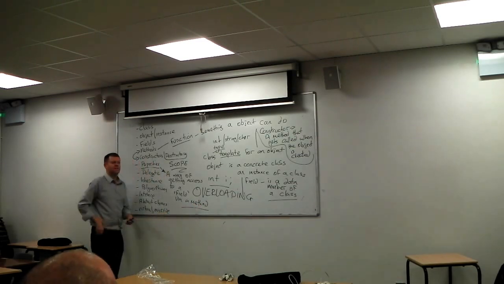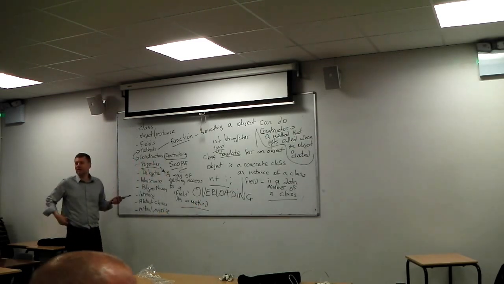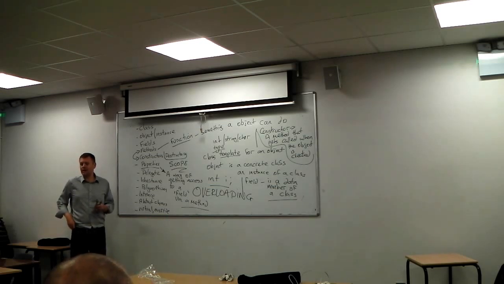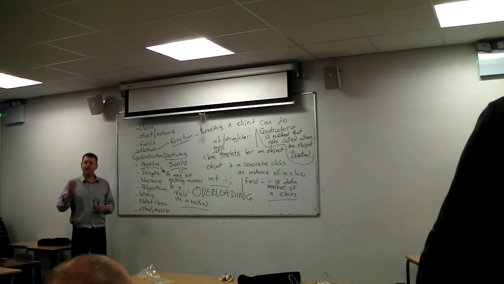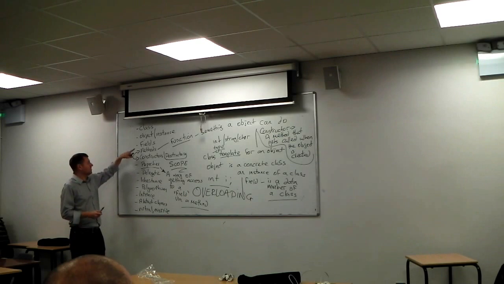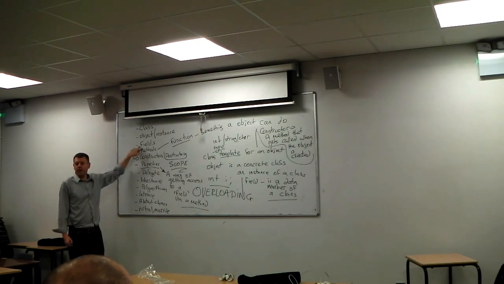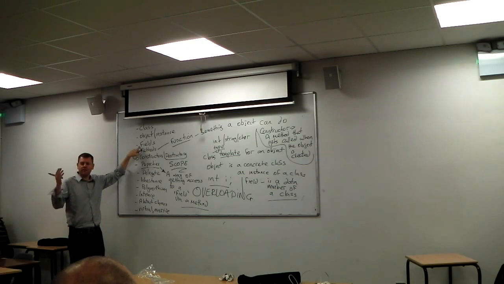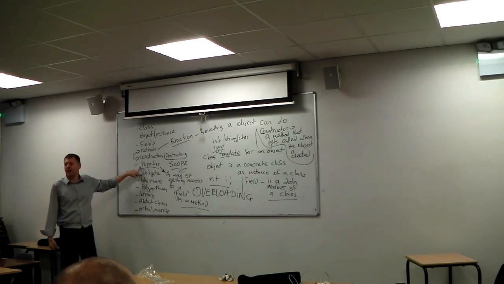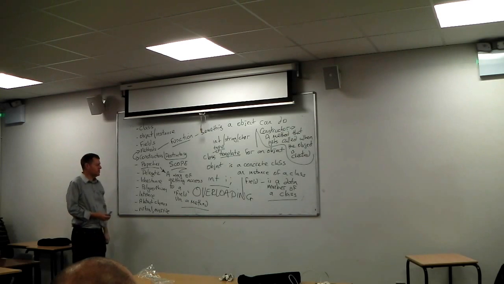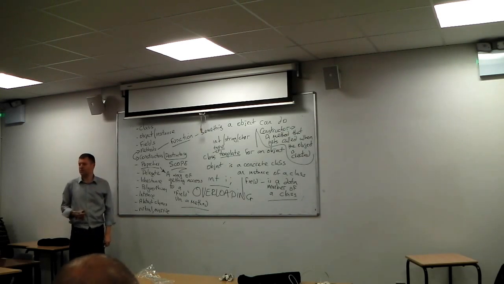The kind of classic example, or maybe a good example for this, is to consider something like a rectangle. A rectangle might have a length and it might have a breadth, and these are going to be fields. The area of the rectangle, you don't need to store it, you just calculate it by saying the length multiplied by the breadth. So that's an example of a property. You're going to call a method to calculate some value on the object, but it's not actually stored in the object, okay? And there's loads of reasons why you might want to use these.